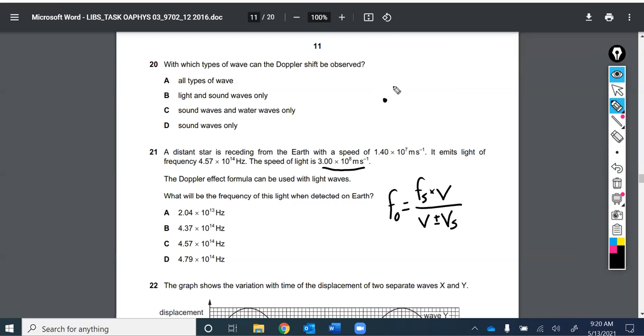In this case, it's a star, so it's putting out light in all directions. Let's say the star is moving this way, and here's Earth over here, pale blue dot. The light from this star is spread out in all directions, and it's made it that far. But the star, remember, is receding, right? So it's moving away. You could just memorize that when things move away from each other, we add in the denominator. Moving away, add. If they're moving towards each other, we subtract. Let's think about why that works.